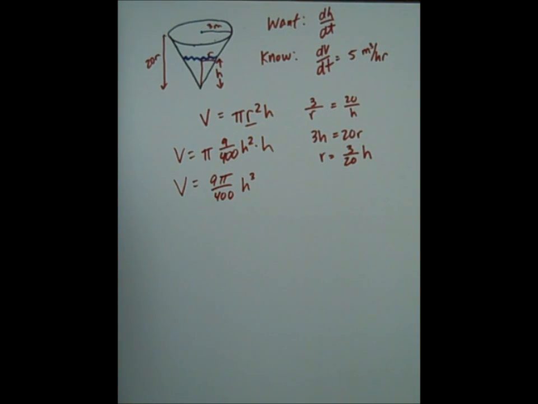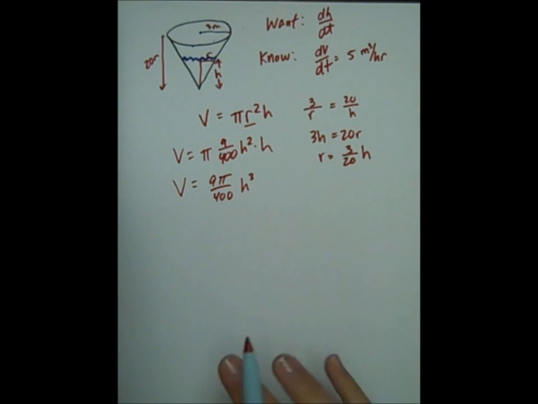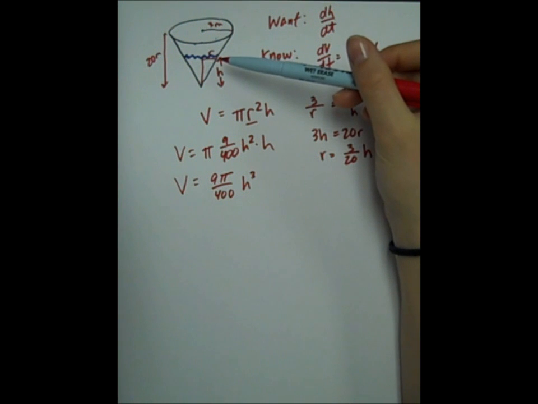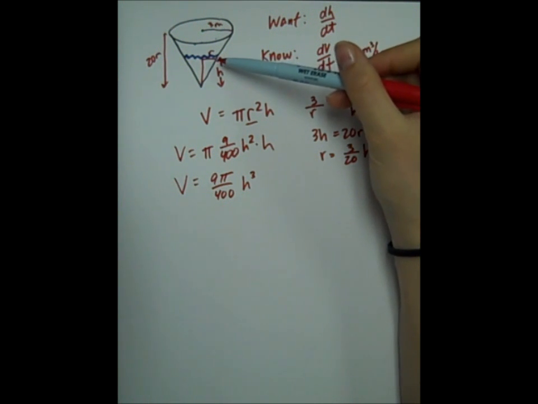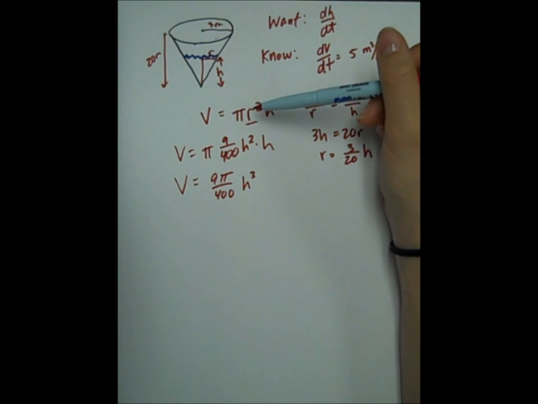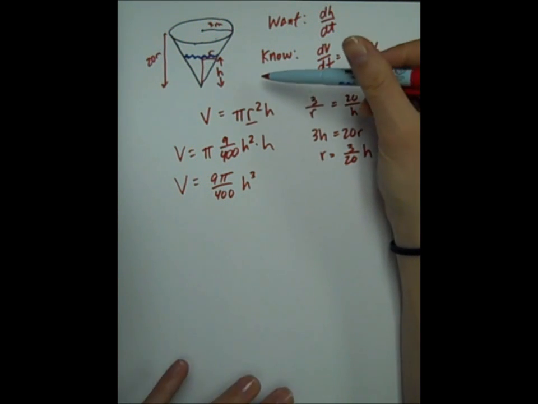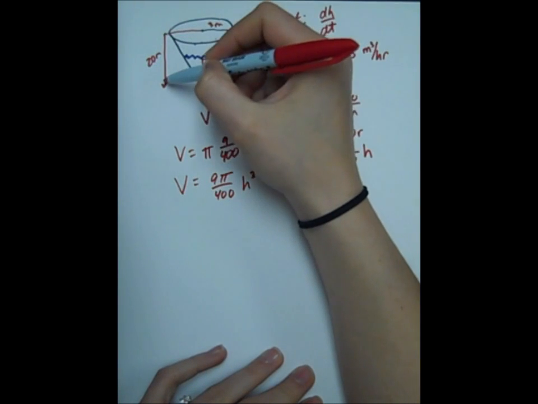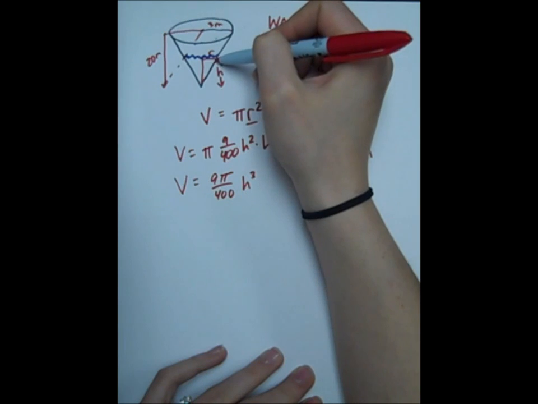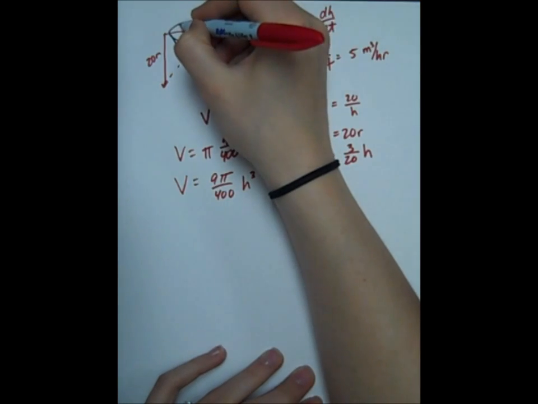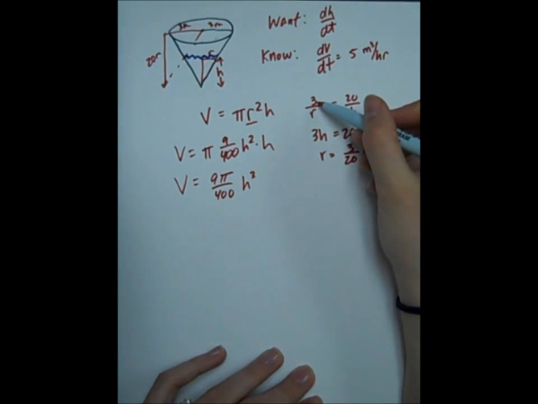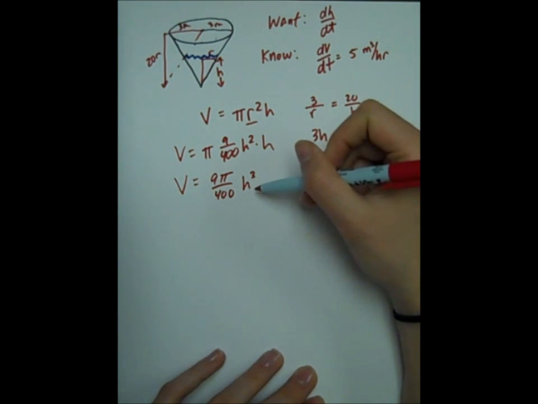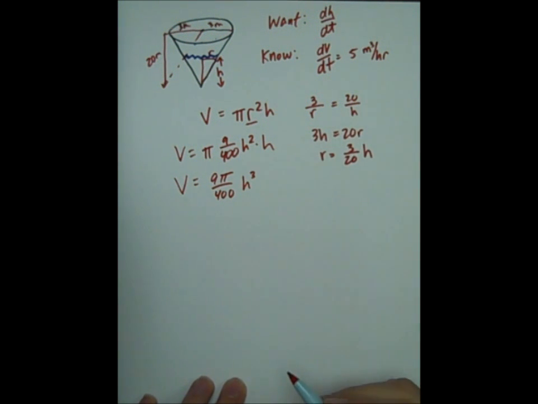So again, what had to happen? What we're looking for is the volume of water. The only issue with the volume of water is that it is dependent upon two different variables, r and h. So we had to solve for one of the variables in terms of the other. We did that by setting up similar triangles. The two triangles were, if you want to draw them on a picture here, this first red one and then this second red one. So I compared the big radius to the small radius, big height to the little height, solved for r and plugged it back in. So this is the equation we want to take the derivative of.